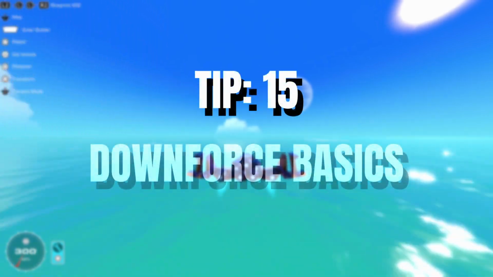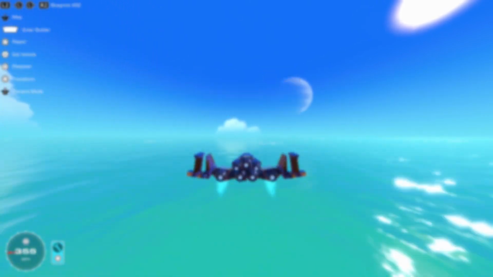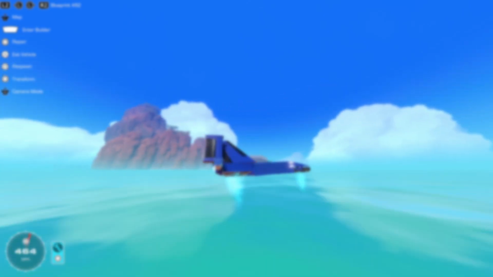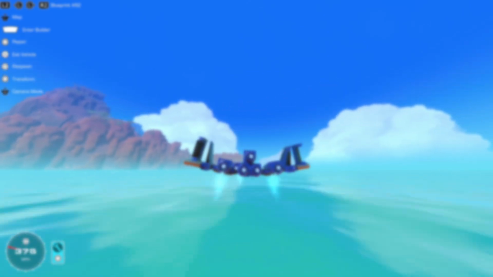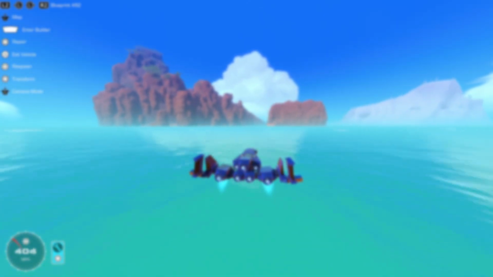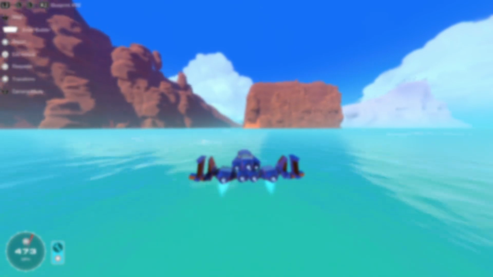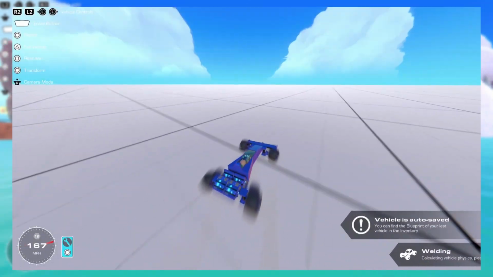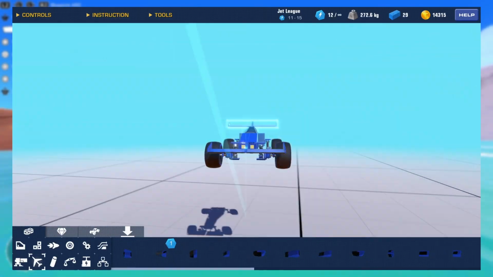Tip number 15. Downforce basics. If your car is going at high speeds, downforce is almost mandatory. Generally, spoilers are the go-to choice, but upside-down wings work as well, and also control surfaces. If your car understeers during a turn, it needs more downforce in the front. If it oversteers, it needs more in the back.